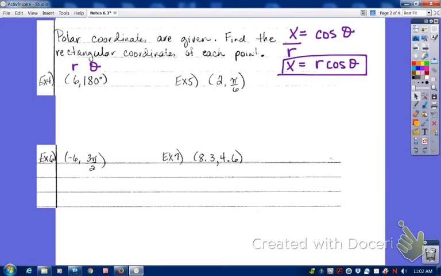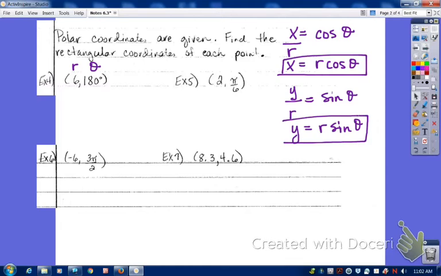And then is y over r not equal to sine? Y'all with me? Is y over r not equal to sine? Yes, if we multiply both sides by r, we get y is equal to r sine of theta. So that's where those two formulas are coming from that I have already written down for you. Since x divided by r is equal to cosine, and if we solve for x, x will be equal to r times cosine, and y would be equal to r sine of theta.